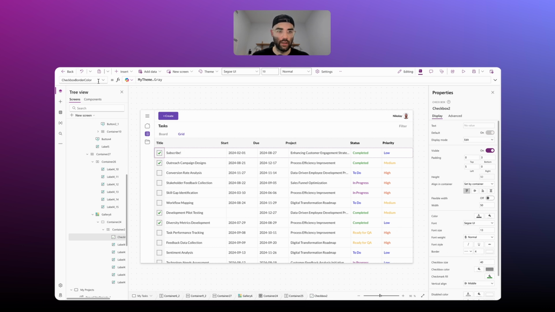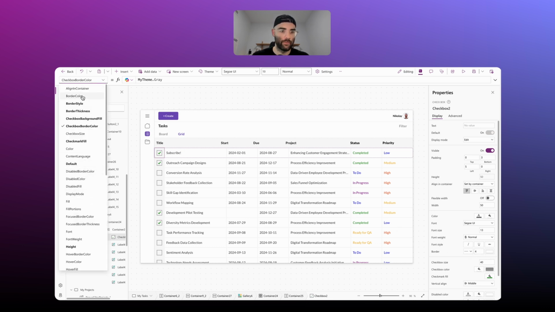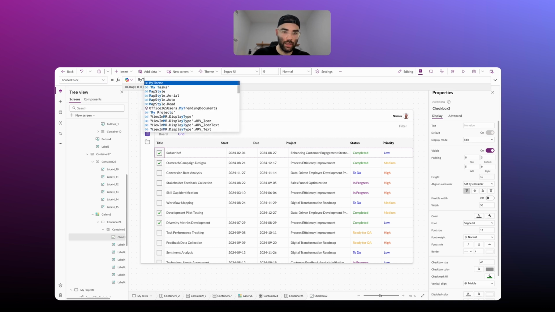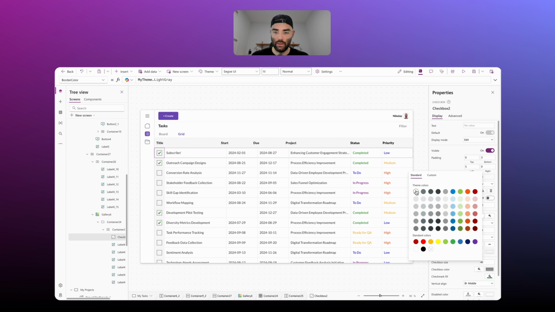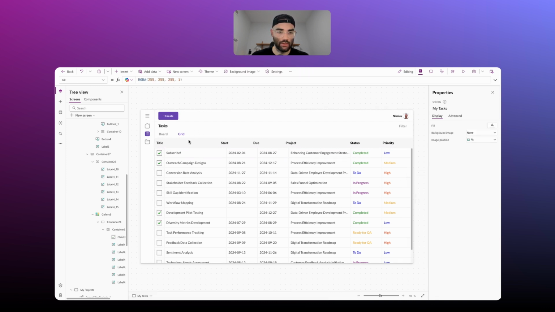The border color will be my theme dot light gray. And I'm going to set the fill of the whole thing. I'm going to set it to white. Let's see how that looks. Yeah, I think that looks pretty good.